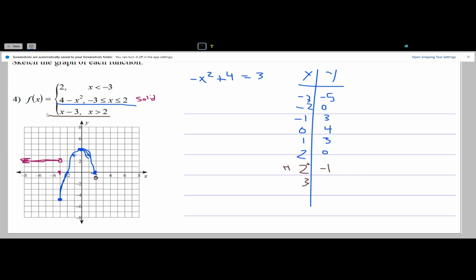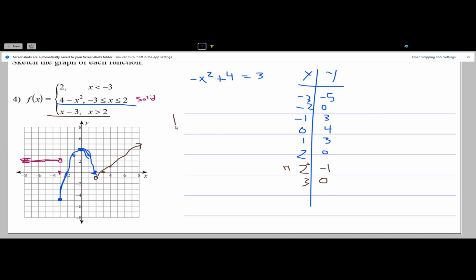If I go to 3, this is just going to go over 1, up 1. So at 3, we'll be at 0. And this will continue. 4 is at 1, and so forth. So then we just connect the connector line like that. And there we go. That's number 4 for you, the end of the problem. We can see the two hollow dots. I did label this one. I didn't label this one because it was just a single value. It was just 2 all the way across, but I did put in my 2 hollow dots.